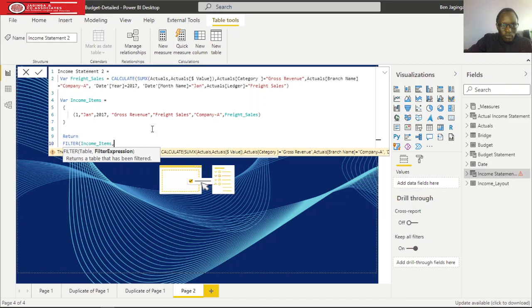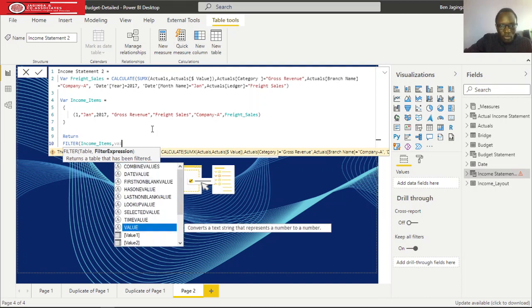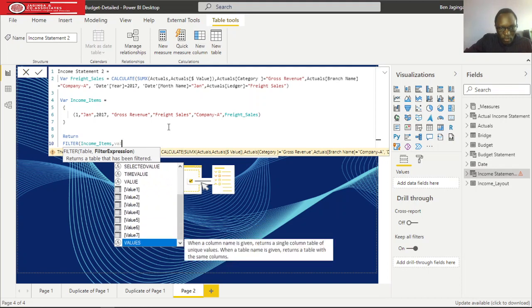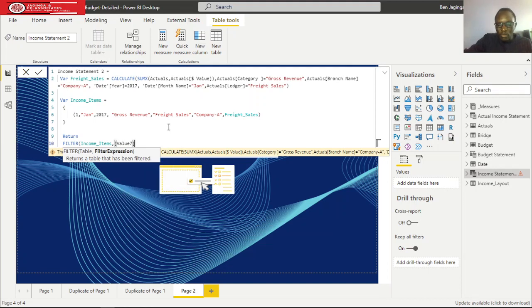My values are in column 7 if I'm not wrong. Right, it goes up to column 7. So this is what I need to filter. Then now I can run my code.